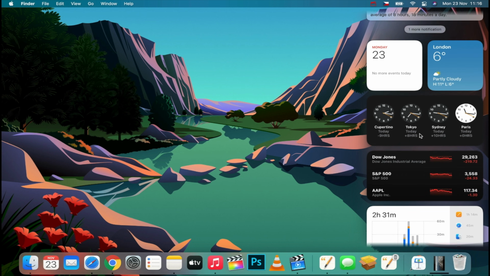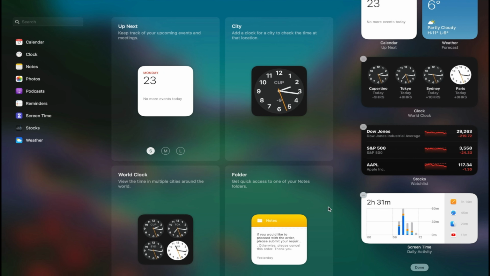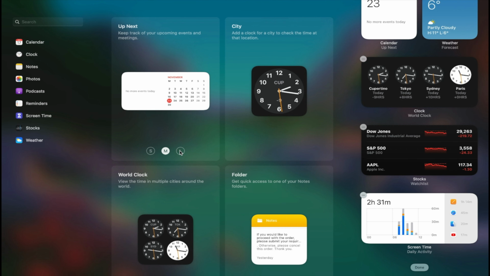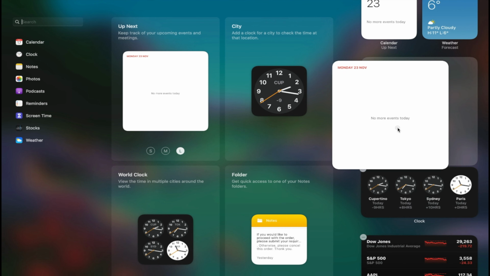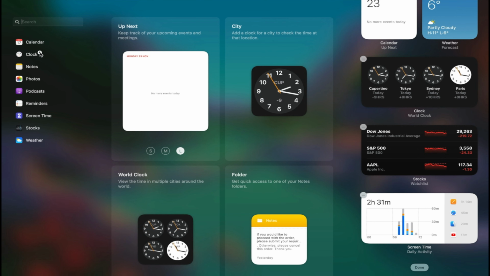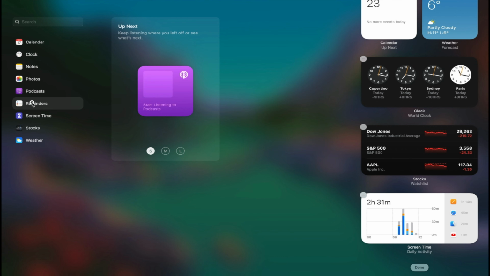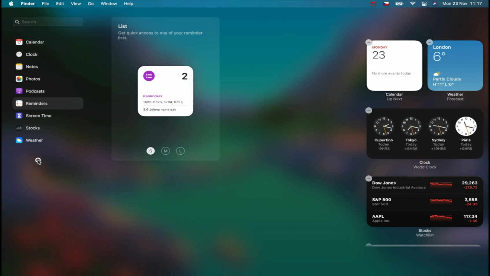And if you scroll all the way down here and press Edit, you can choose other widgets, also in different sizes, and just drag them over to the widgets on the right, or click the minus button to remove them. You can look in the different apps here and use them as well. I believe that soon in the future we will have some third-party apps having their own widgets here as well.